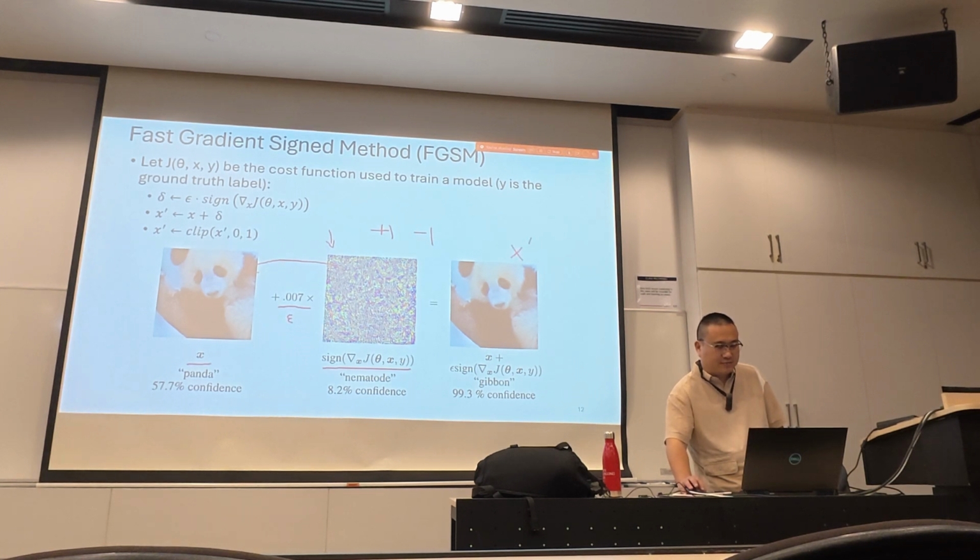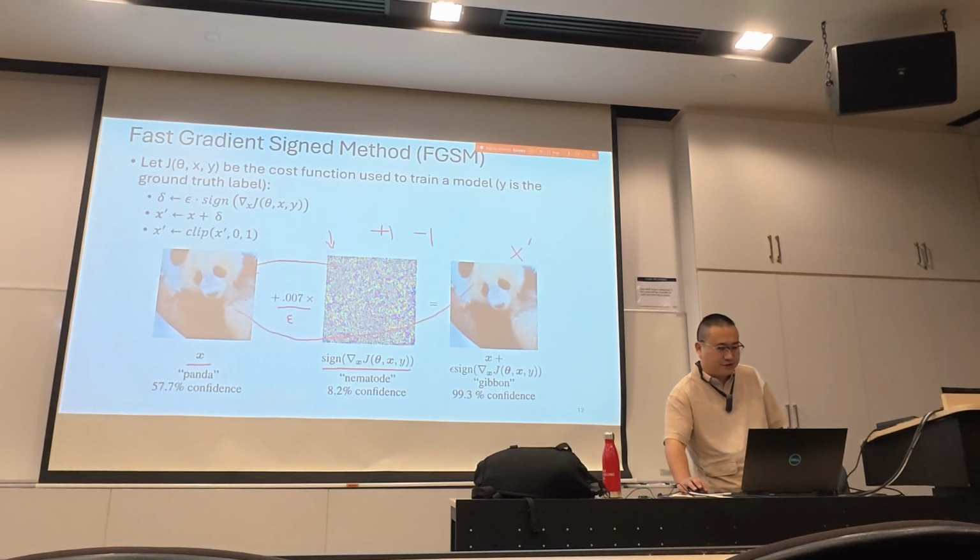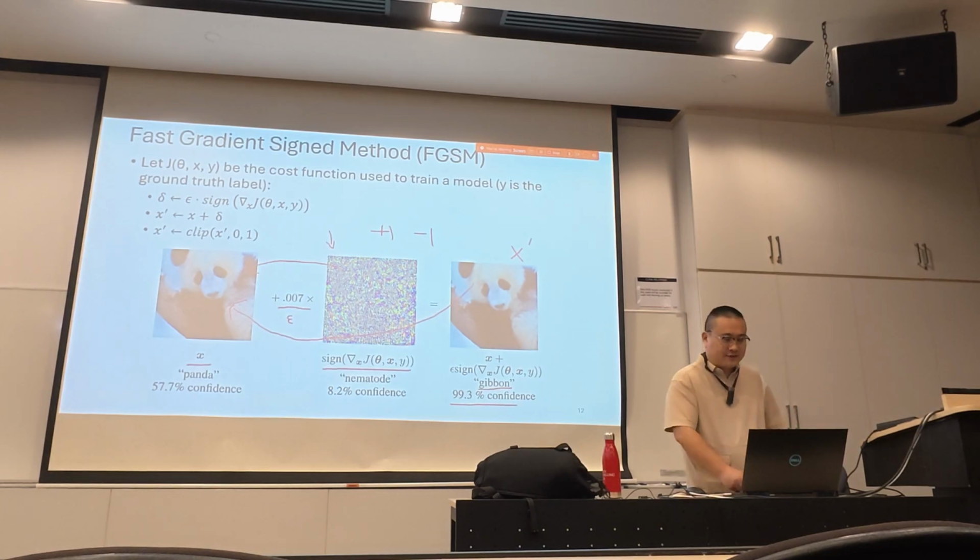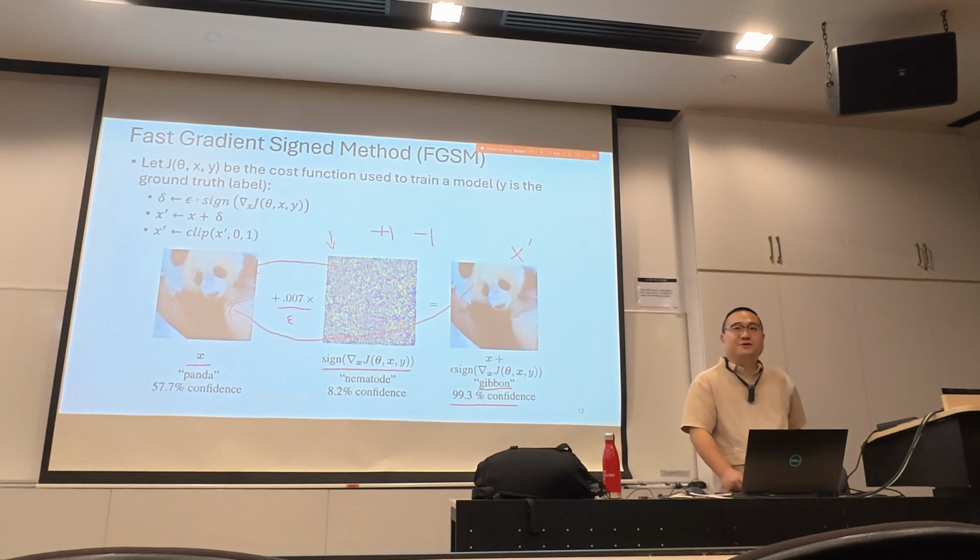So this is the x prime. And the attack looks very similar compared to the original image. However, it can fool the model. So when you give the attack to the model, it says, well, this is a given class. And more intuitively, the model says, oh, I'm 99% confident that this is a given class. And this is the fast gradient sign method. So any questions about this one?